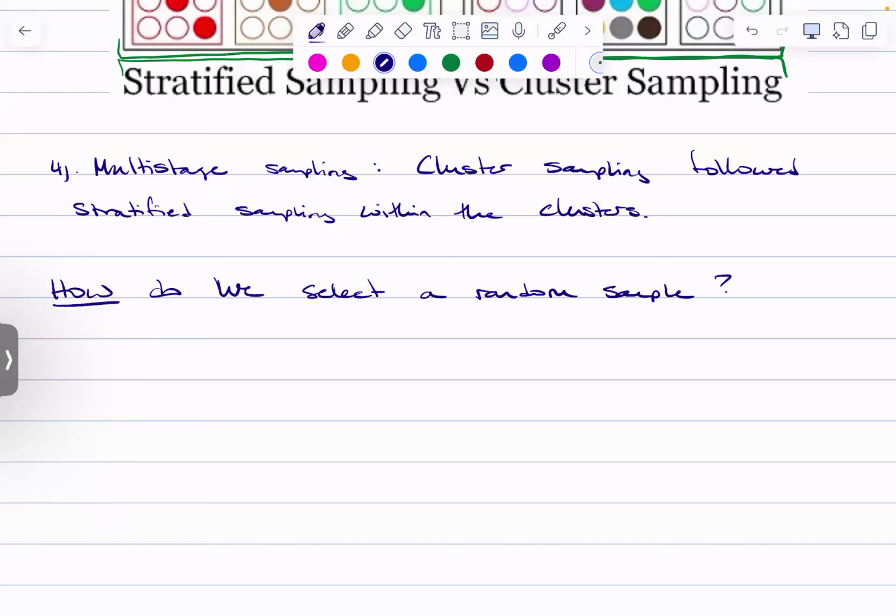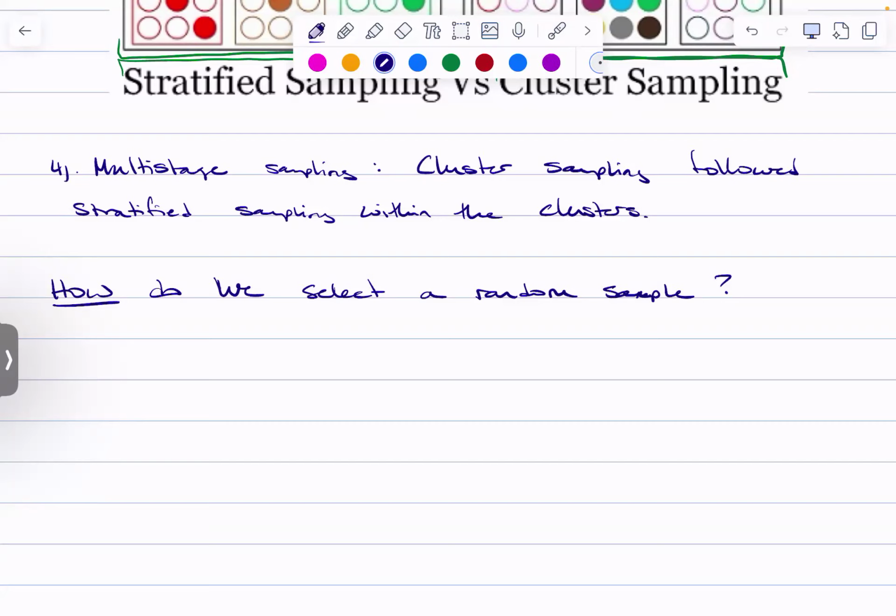All of these sampling techniques relied on, you either select a random sample from the population, that's simple random sampling, or stratified random sampling, you select a random sample within each of the strata, or cluster sampling, you randomly select clusters and sample everyone in those clusters. Random sampling is haunting us. So how do we select a random sample?